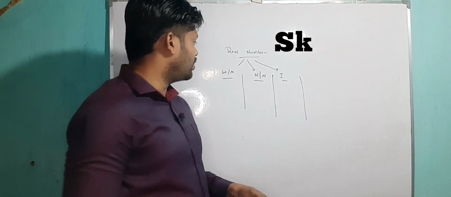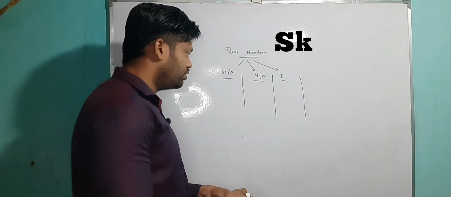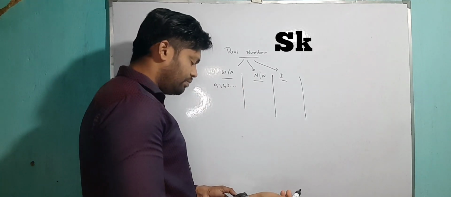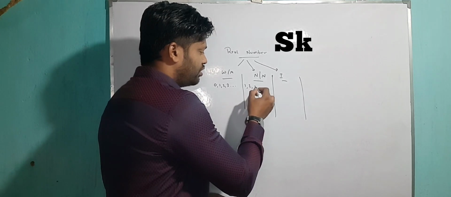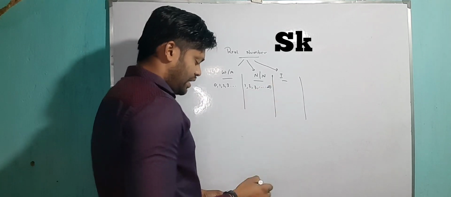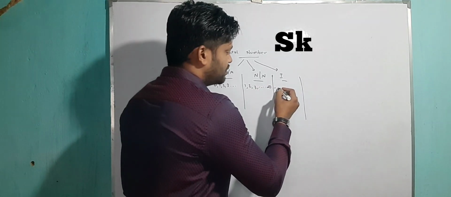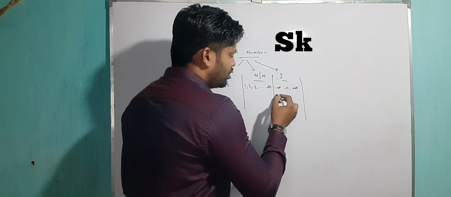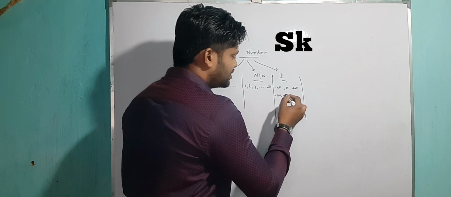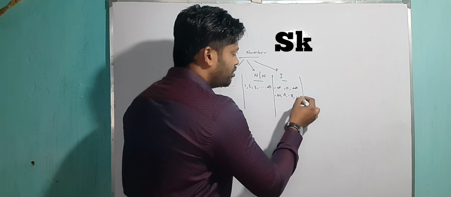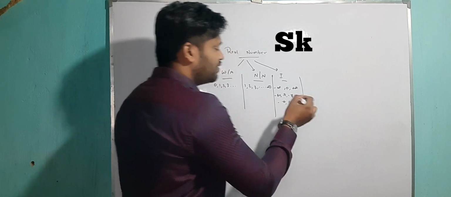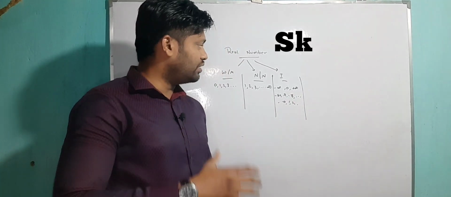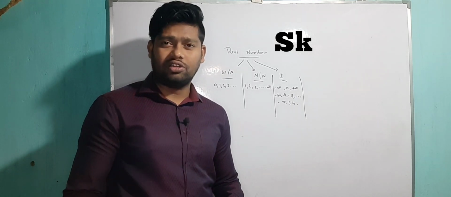We know what whole numbers are. Whole numbers start with 0: 0, 1, 2, 3, dot dot dot. Natural numbers start from 1, 2, 3, 4, dot dot dot to infinity. And integers start from minus infinity, have 0, as well as plus infinity, meaning dot dot dot, minus 10, minus 9, minus 8, and so on, then 0, 1, 2. It has negative numbers as well as positive numbers as well as 0. So all these things make up the rational and irrational numbers.